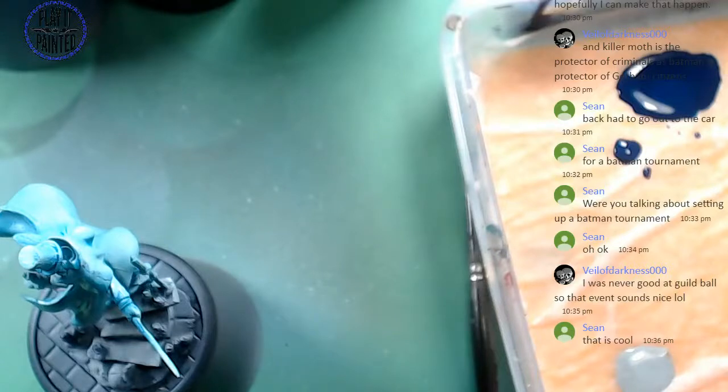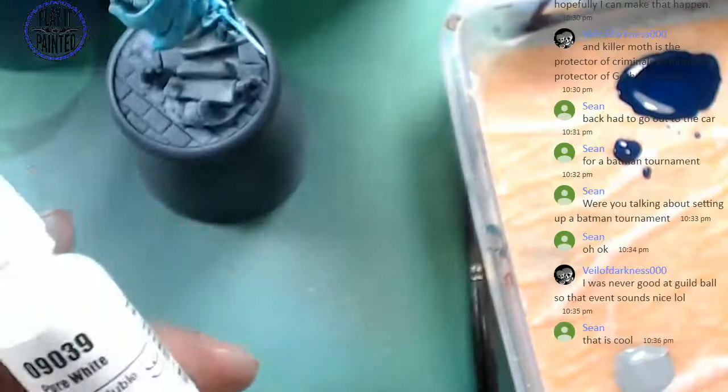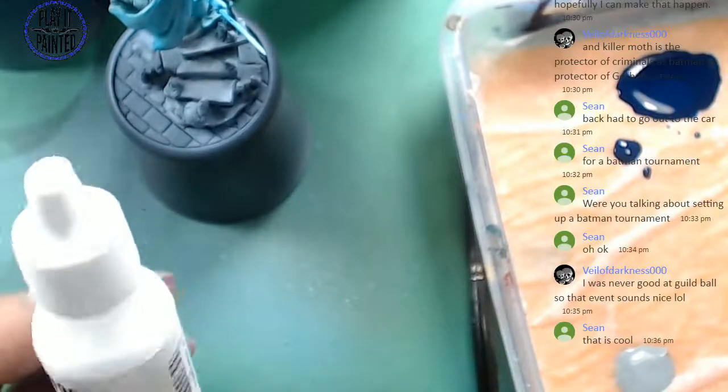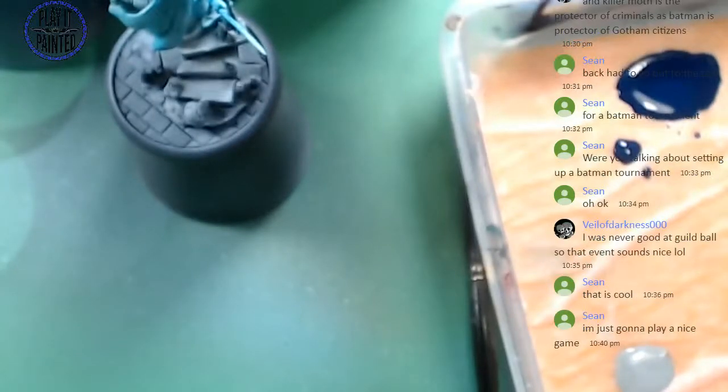I'm curious about them. So I have never used Reaper Pure White. I've used Dragon White and hated it. Never used their Pure White. I wonder how their Pure White stacks up against a Vallejo White, which is Vallejo Model Color White, one of the best whites in the market, bar none. It's just a fantastic paint.